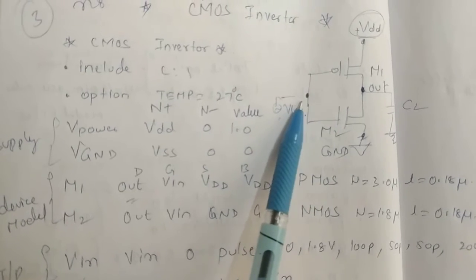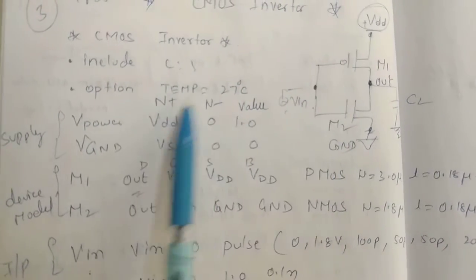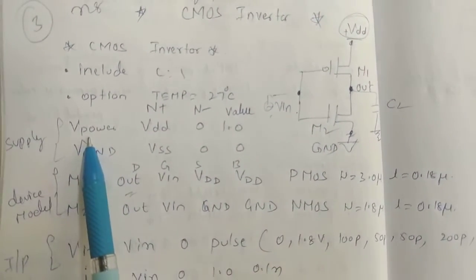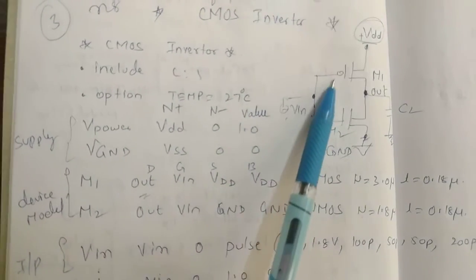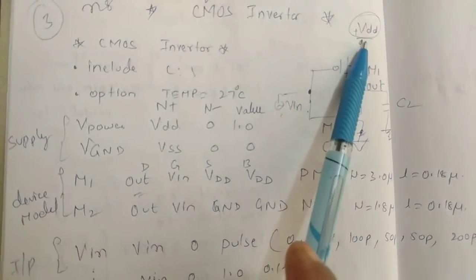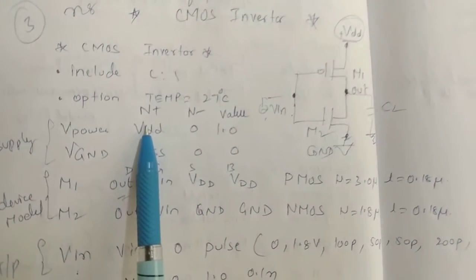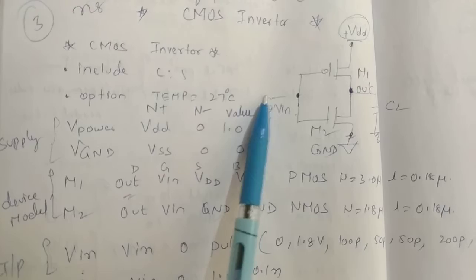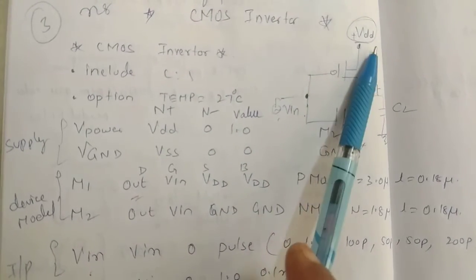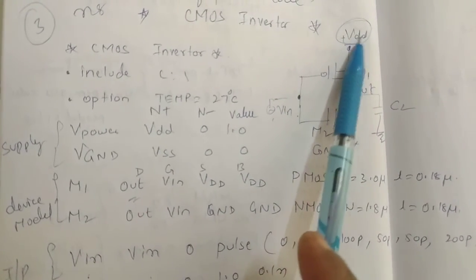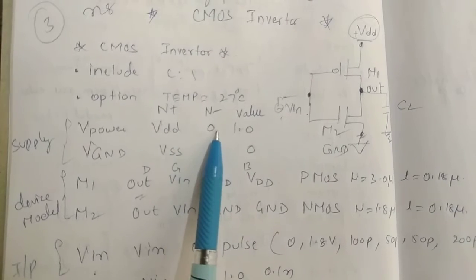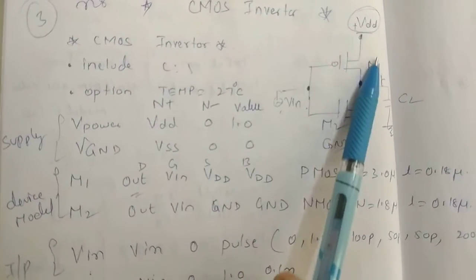These are the labels and these are the node points. First, power Vpower. This is your signal. For that, Vpower node numbers: positive node and 90. So this is connected to this source, that is VDD is connected to VDD. 90 is connected to ground, it is the other end of this will be grounded.